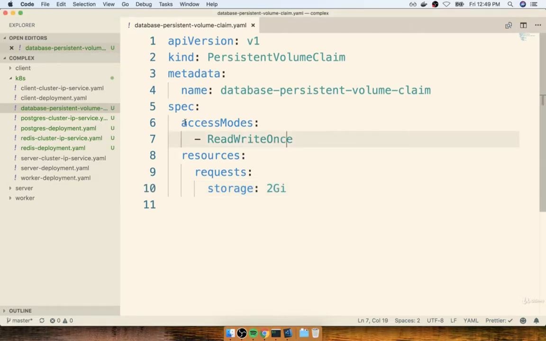In the last section, we spoke about some of the different config that we put into our persistent volume claim. Now, at the end of last section, I had mentioned that there are some other possible options that we could put inside of here. We did not put these options in because we are going to rely upon the defaults for each of these. But there's one option in particular that I want to mention because it might be very important for you to use at some point in the future.